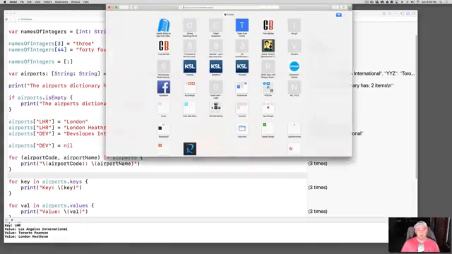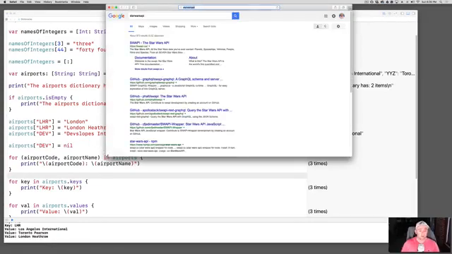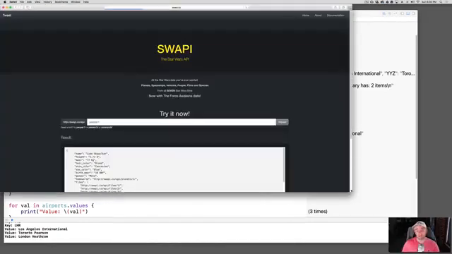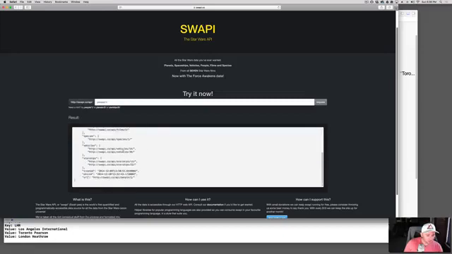let's just take a look at it right here. We can go to, let's say, Star Wars API. That's this free API that someone's created on the internet that has lots of information on it. And so right here it's pulling up some JSON. This one's Luke Skywalker. And so this is a dictionary where the keys are of type string. So here's a key called name of type string. So name is a string, Luke Skywalker. So the value type of this one is a string. Let's find one that's not a string here. In fact, these are all strings on here.